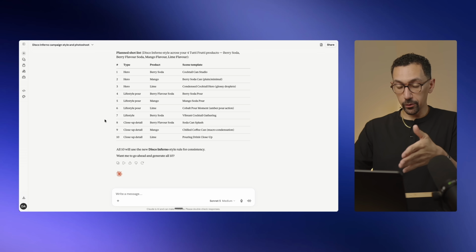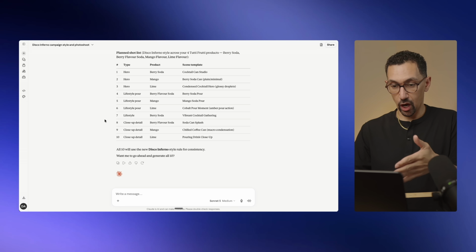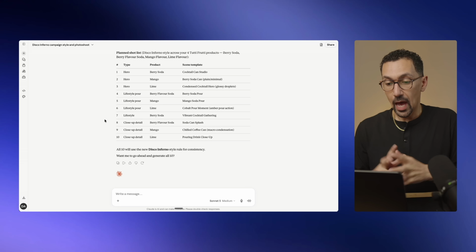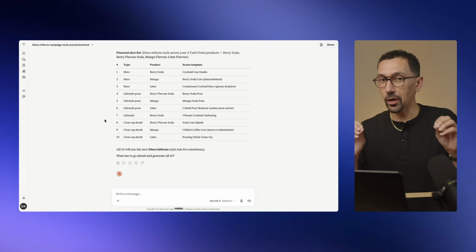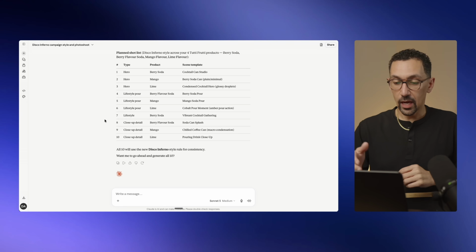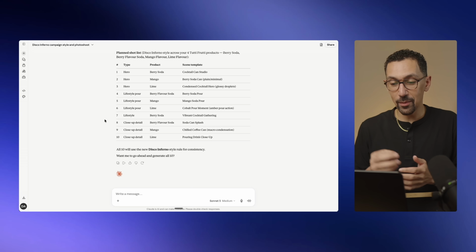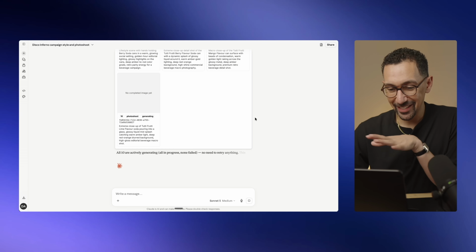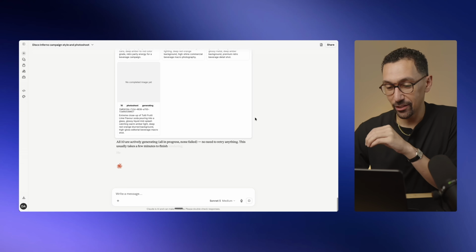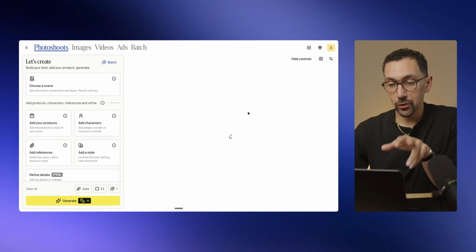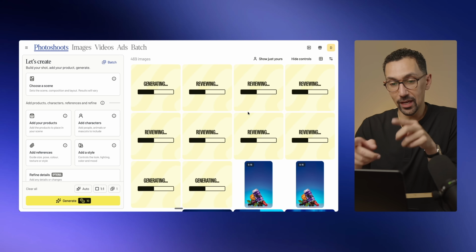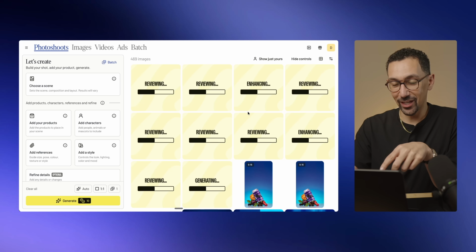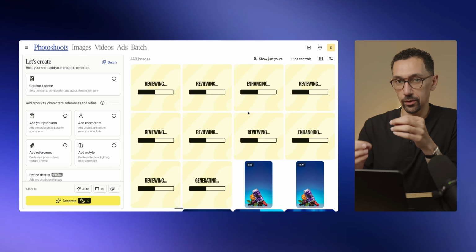And now you could also see it has generated a shot list. You'll see all 10, the different products, the scene template, as well as this new Disco Inferno look that we're going for. And it's asking me, do we want to generate them? And go ahead. Yes, let's make this happen. Now, as you can see, it says all 10 images are actively generating right now. And what's cool is it can actually link you into your Riverflow account. As you can see, these are the 10 images it's generating, which is really a cool user experience.